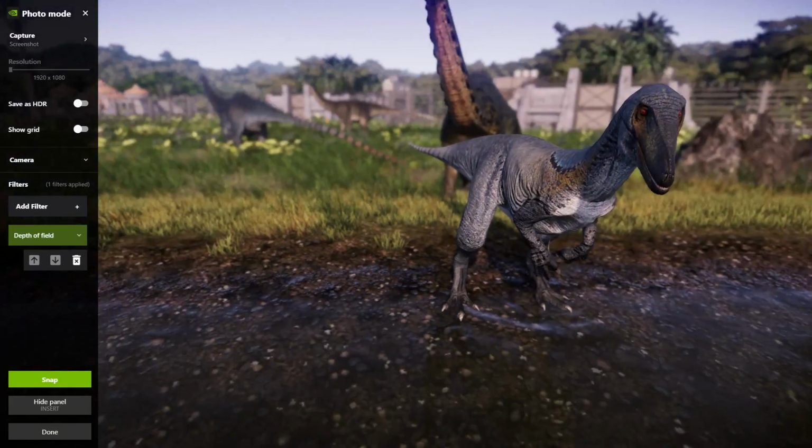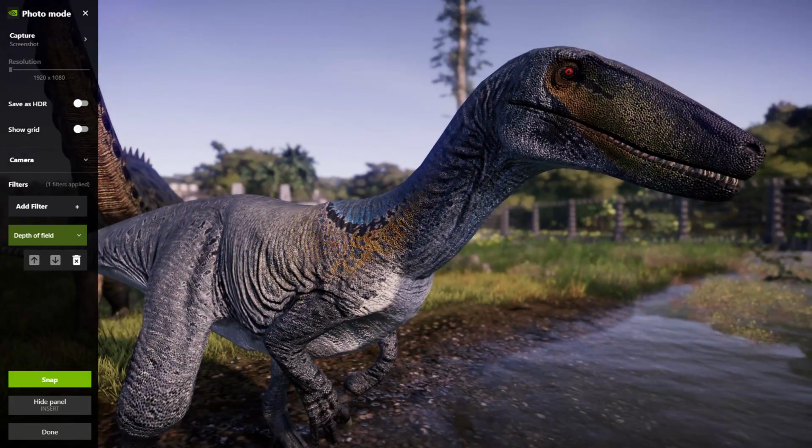I'm just going to pause this for a second, we can take a closer look at this bad boy. It does come with two skin colours. We'll release the other one in a second. There is a male and a female, and there's also a mating skin, which you can download separately.